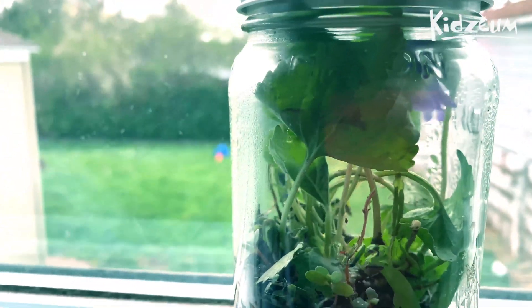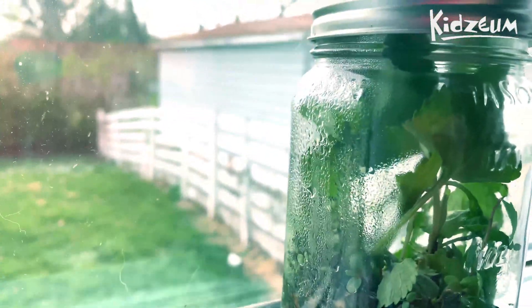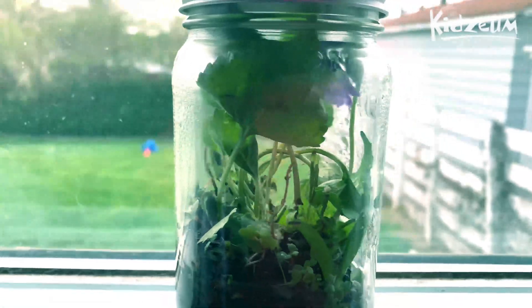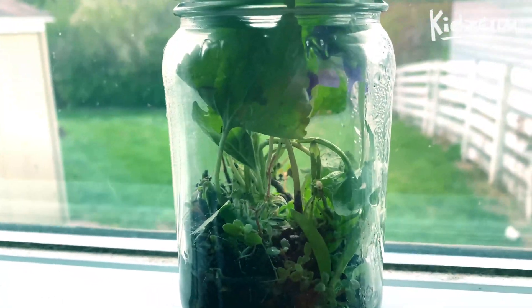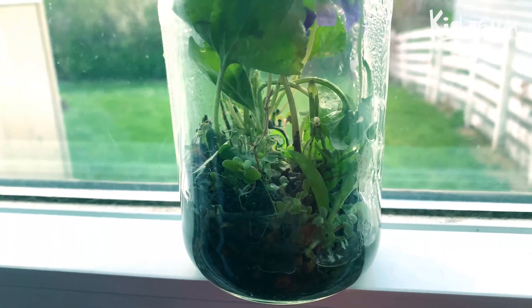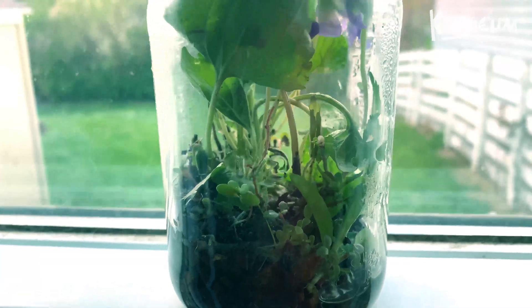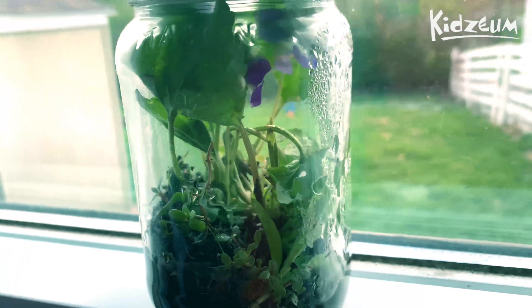There's no signs of wilting from when I originally picked the plants, which is good. And you can see that there's humidity inside the jar. The nice thing is this jar is completely sealed. As the plant uses up the CO2 to create oxygen, the bacteria and little bugs and stuff that might be in there will use it up to create more CO2, so it should create a nice balanced environment.